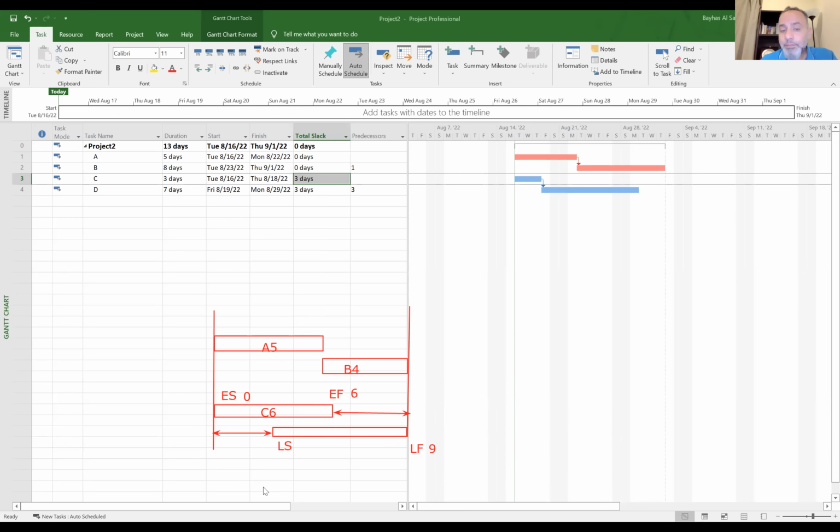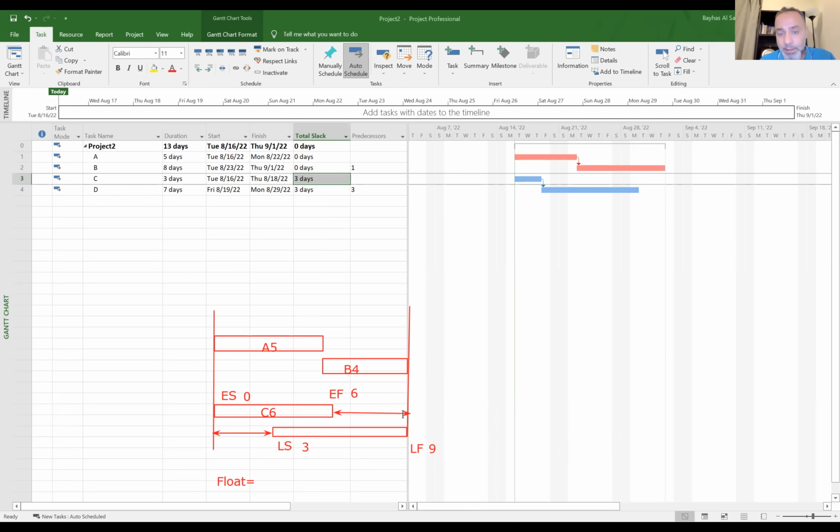And since it's 6 days in duration, the late start will be what? The late start will be on the 3rd day, correct? So now to calculate the float, or the total float, or the total slack, you can do it either from here or from here, right?